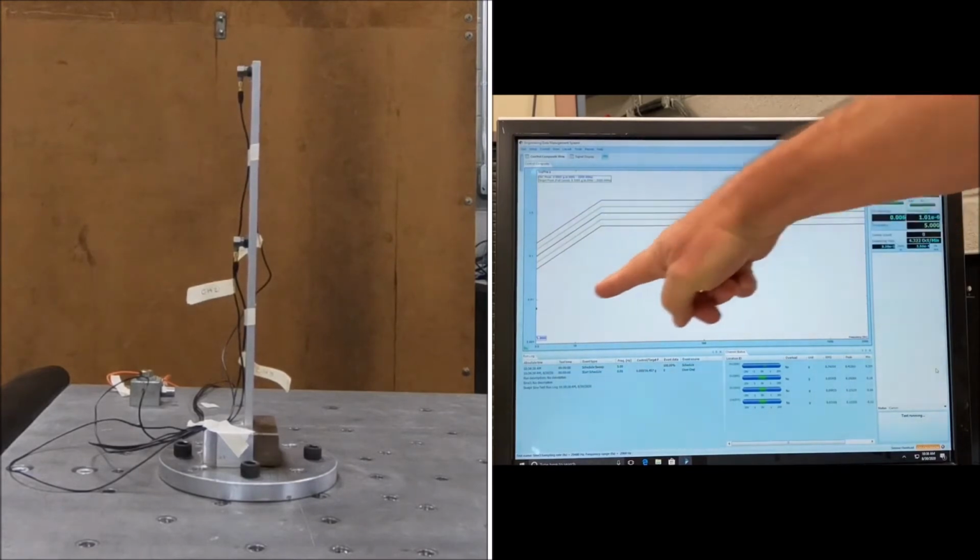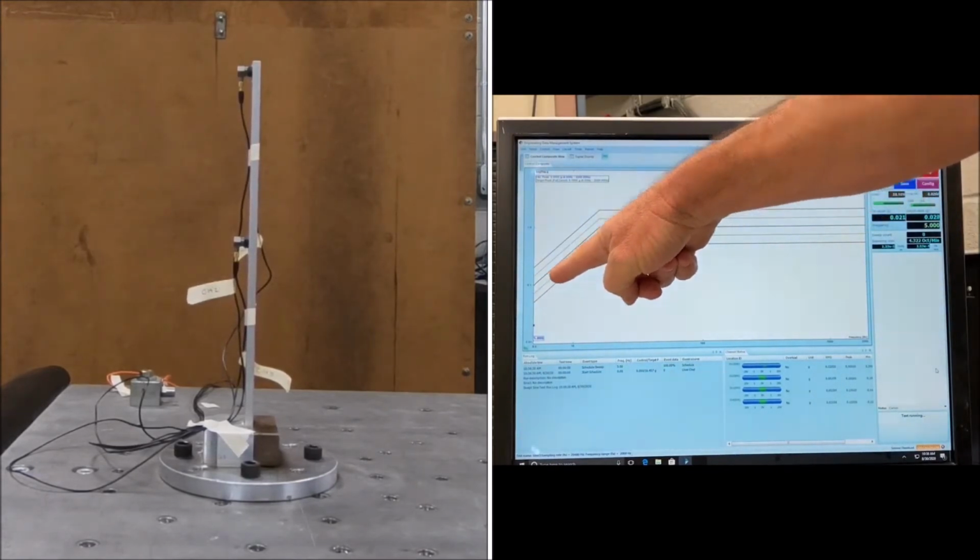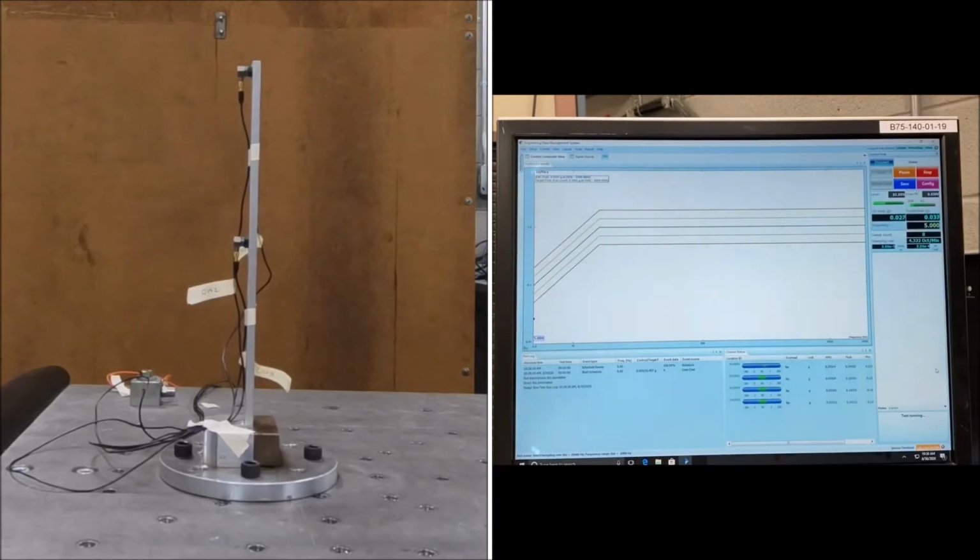Starting at 5 hertz, you can see the little bug on acceleration coming up here, targeting a tenth of a G at 5 hertz. You'll see it rise. At the same time, you should be able to see the accelerometer table moving. It is moving. All right, we captured a tenth of a G. Now we're going to increase frequency.